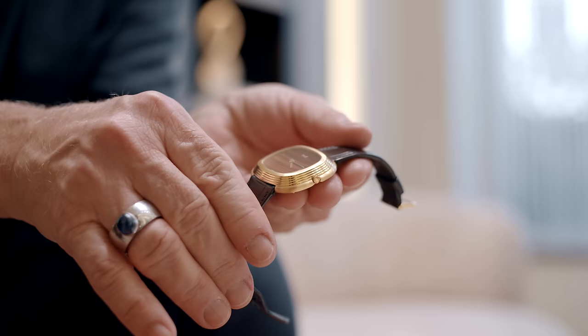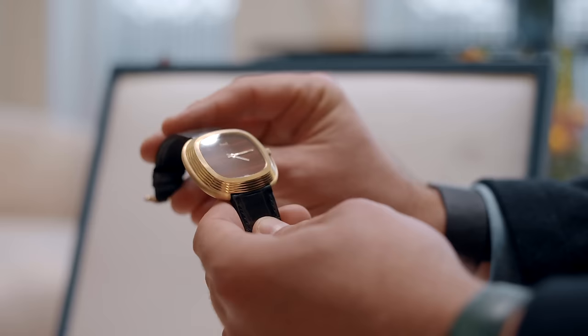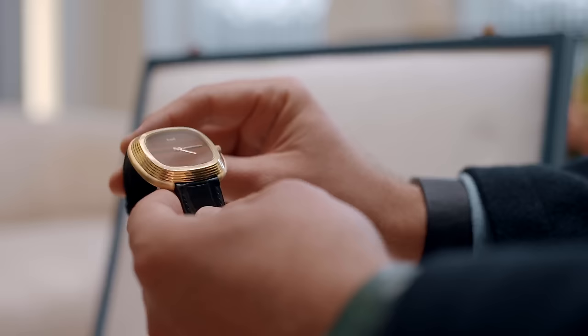And this is exactly the same case as the watch which belonged to Andy Warhol and we have in the private collection. And I think this one is really something different. The treatment of gold, the case, the size, because it's very big even for the period because of the movement, the dimensions of the movement force the case to be that size in thickness and dimensions. But I think it's very Piaget, very generous, very open and full of color with an ornamental stone dial.